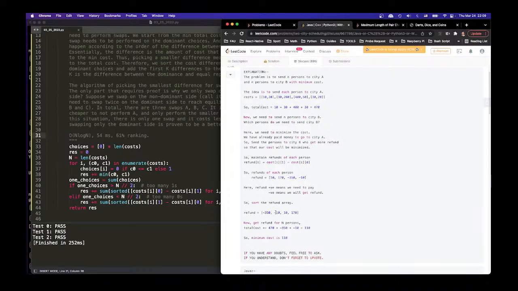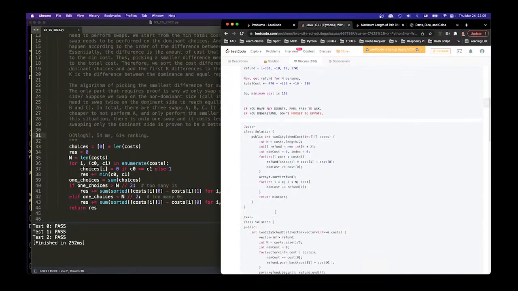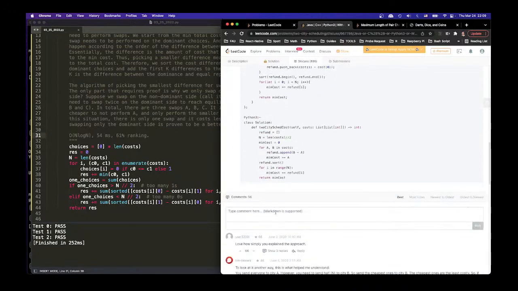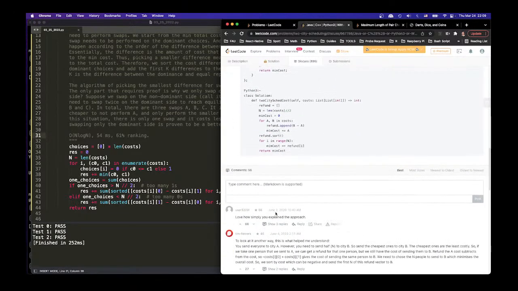Oh wow. Oh, this is easier to implement. So it's the same idea, but I think the implementation is much nicer.